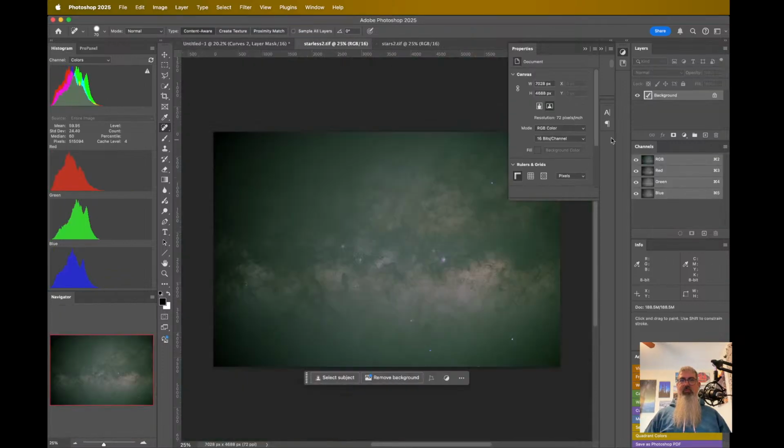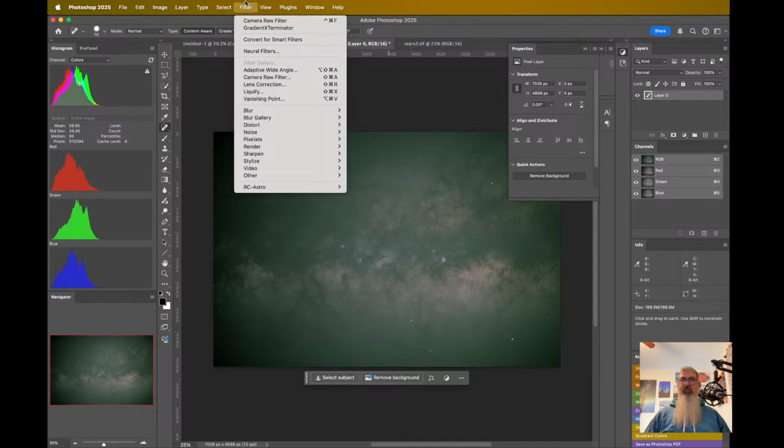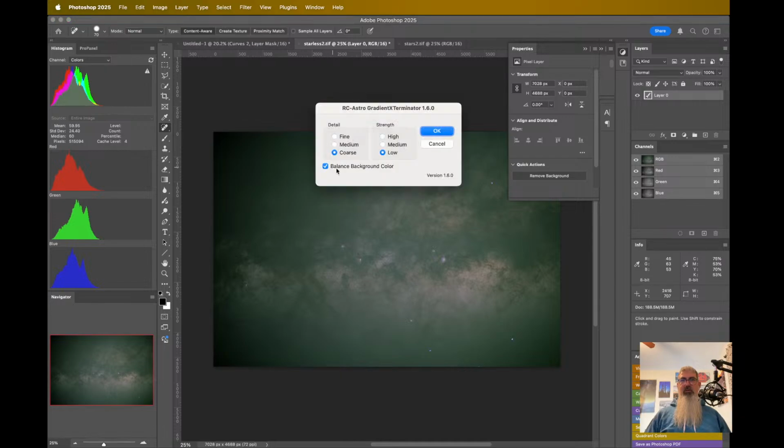And then the first thing I want to do to both of these images is run another plugin from the company RC Astro called Gradient Exterminator. It should fix the vignetting as well as some of the color balance here, right? So the green hint should go away, so we should see a pretty flat color, and we can verify that with the histogram on the left side of the image here. You can see that the blue and the green and red are really not aligned very well. So this will automatically solve that for us.